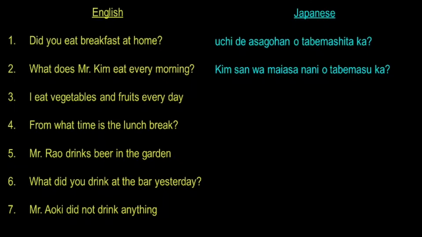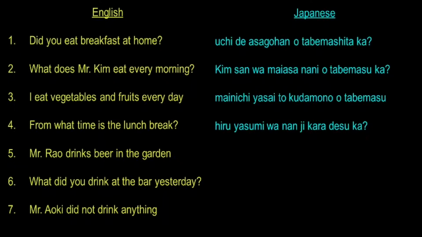Let us go to the third sentence. Vegetable is yasai, fruit is kudamono, and eat is tabemasu. So the translation will be, mainichi yasai to kudamono o tabemasu. Let us go to the fourth sentence. You know that noon is hiru and the verb for break or rest or holiday is yasumimasu. If we combine hiru and yasumi, it becomes hiru yasumi, which is the word for lunch break. You also know the phrase nanji kara, which means from what time. So the translation will be hiru yasumi wa nanji kara desu ka?